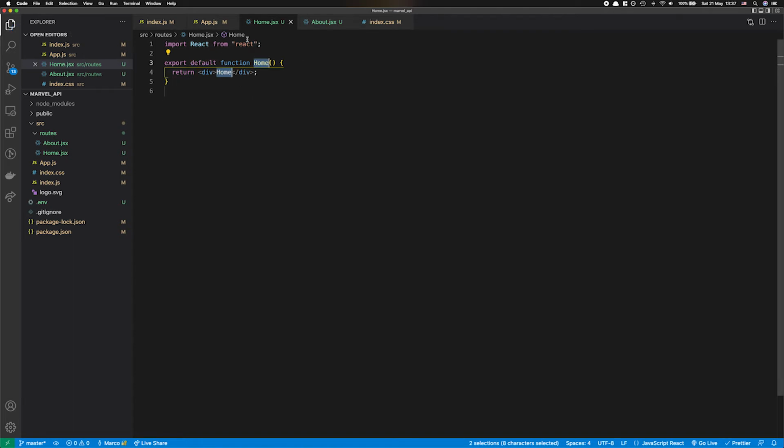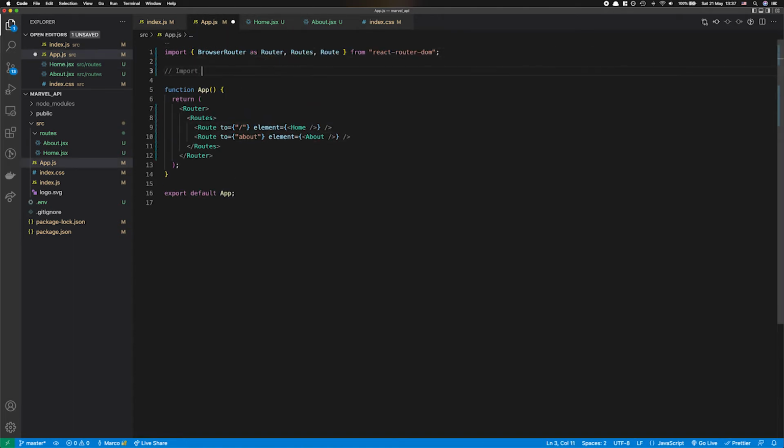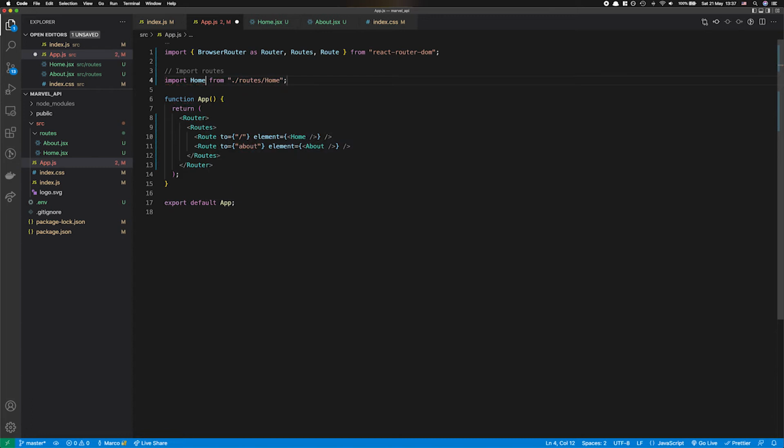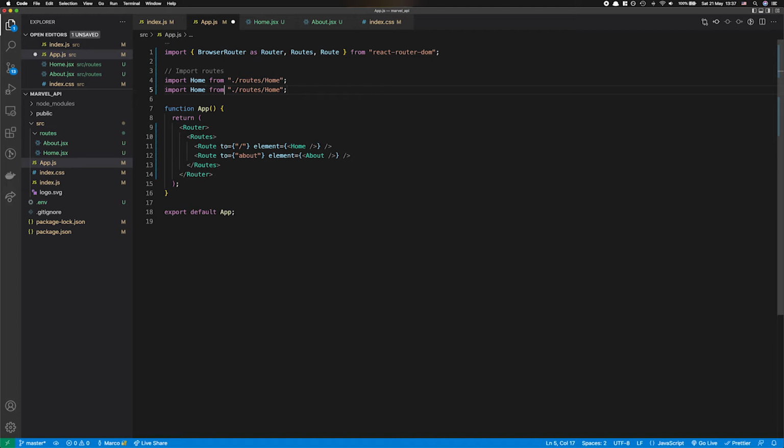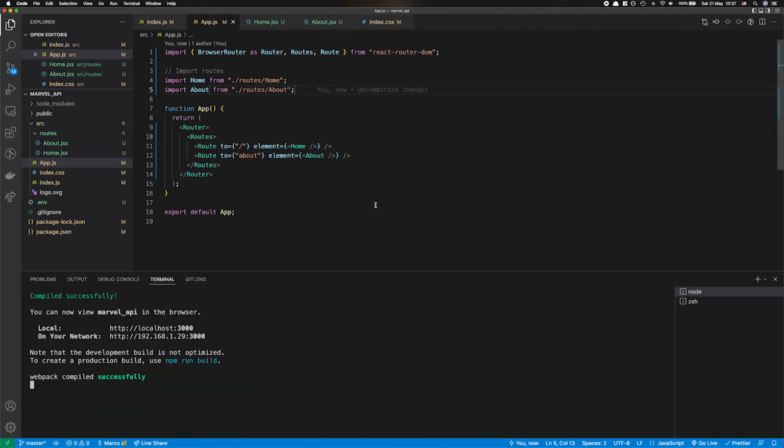So now I have two components, and I'm going to import them. This is very important. Naturally, I would import it like this from routes. Nice. And this is going to be about. Yeah, my typing skills are off the charts. Now, the server should work. Let's see if that's true. Yes, it does. And if we go and look, of course there is nothing showing up.